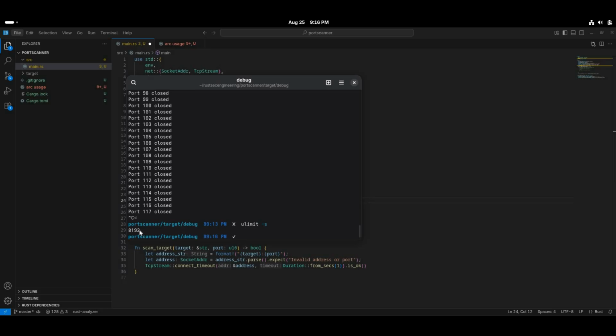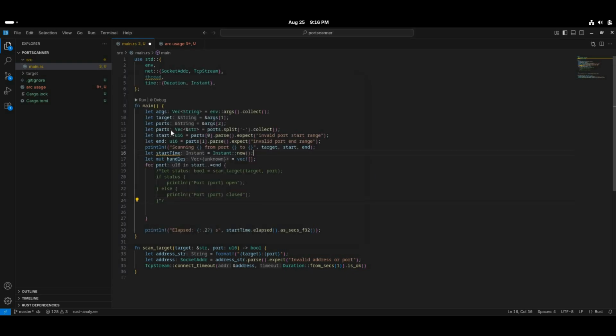That means Linux is giving us 8 MB. I'm working on an Arch Linux, an updated version, and it gives me 8 MB for the default thread stack. So I'm not going to change it for the first test.